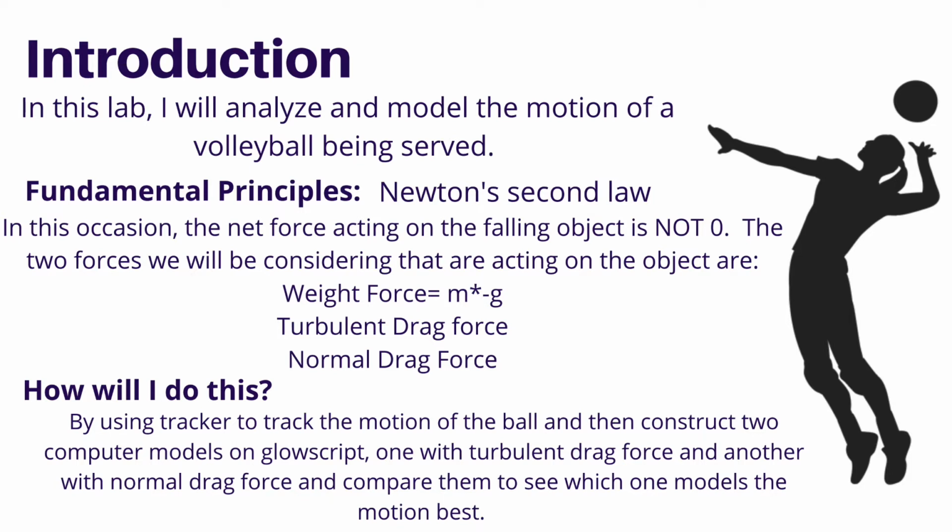The two forces we will be considering that are acting on the object are the weight force and the drag force, which we will model in two ways, turbulent drag force or normal drag force. So how will I do this? I will first use Tracker to track the motion of the ball, and then construct two computer models on GlowScript, one with turbulent drag and another with normal drag, and compare them to see which one models the motion best.